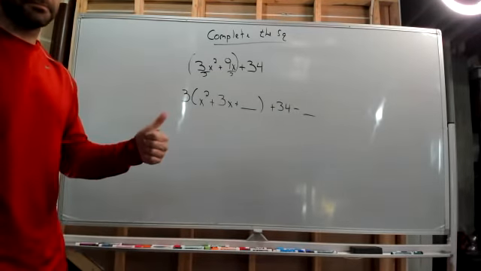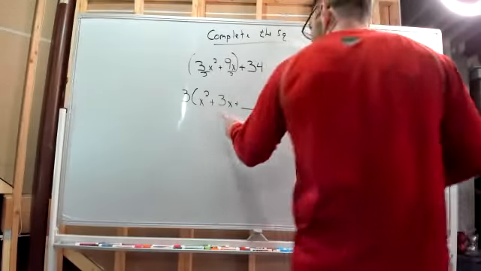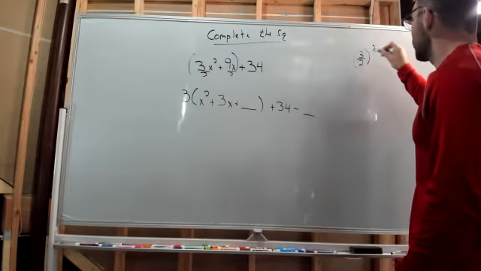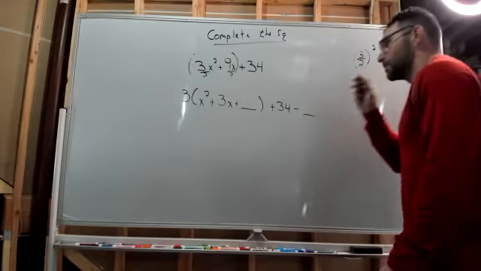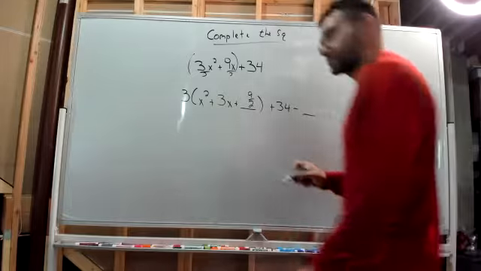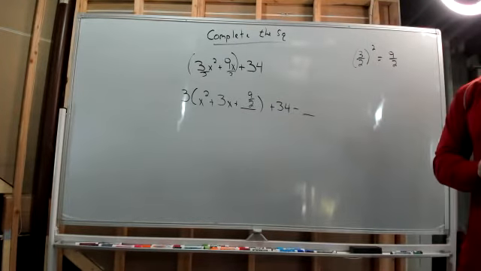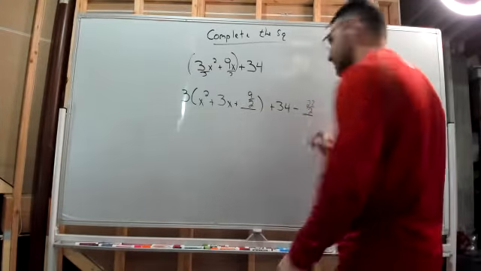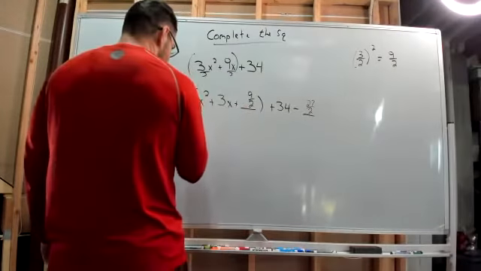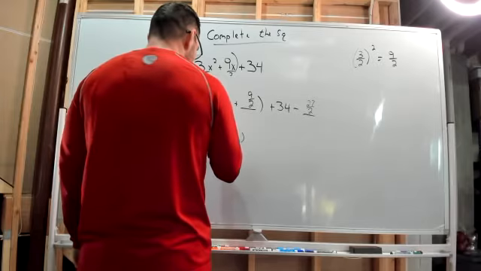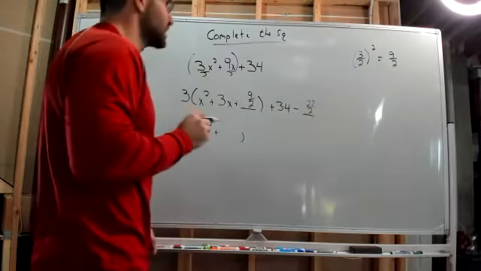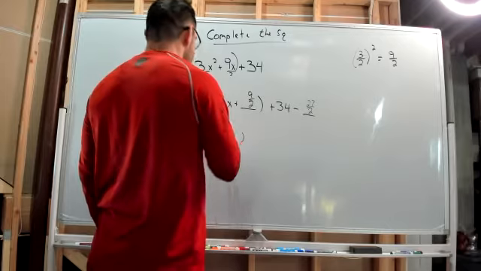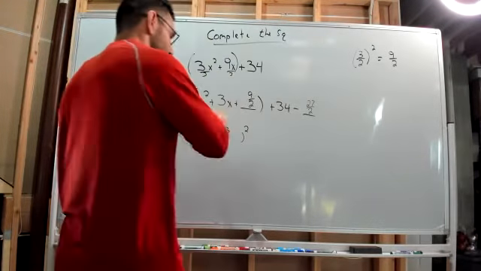Thumbs up. Okay. From here, I'm going to take my b divided by 2 and square it. That gives me 9 halves. So 9 halves is going to go here. 9 halves is not going to go on the outside because I have to take the 3, multiply it to the 9 halves, which is 27 halves. So now I've got 3 factor x plus, x squared plus. And here we take our b divided by 2, which is 3 halves. It's really just x plus 3 halves squared, because I'm factoring this.